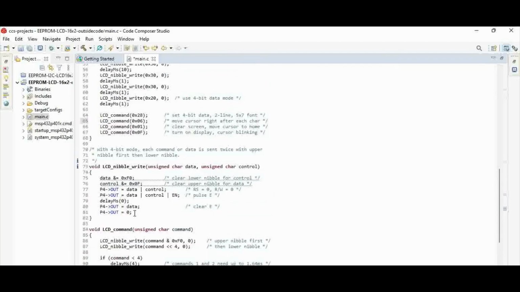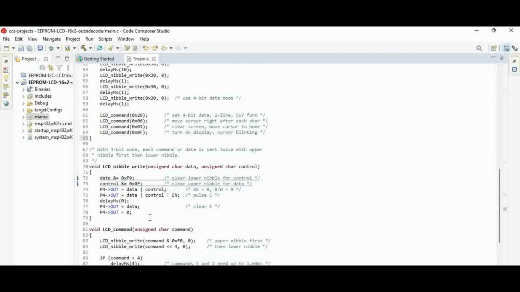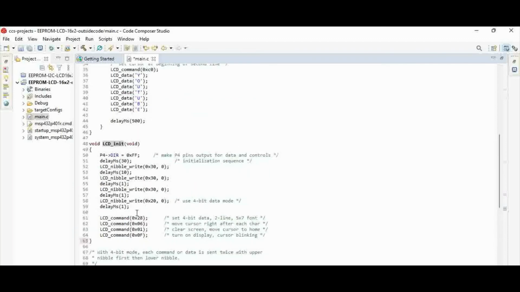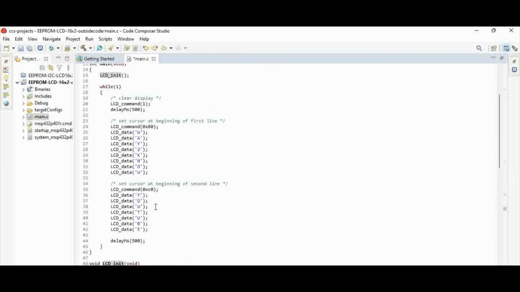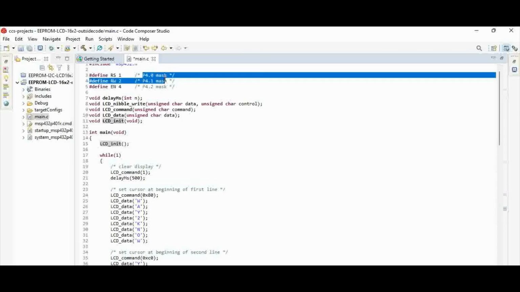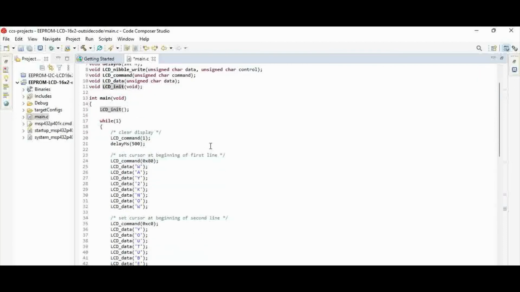In the nibble write, you can see that the data and the control are separated, and then we are pushing things out onto port 4. Now the port configuration: port 4 is what we are using here, with 4.0, 4.1, 4.2 for register select, read write, and enable.